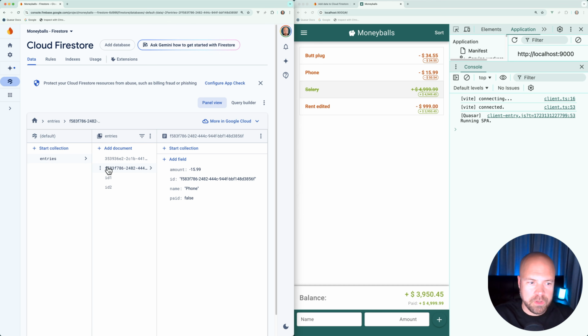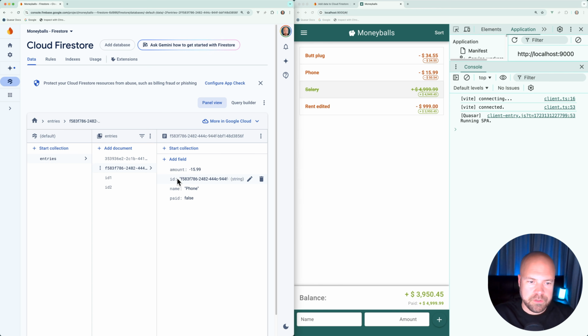We have the ID once here for the overall document ID, and then we have it once again in this ID property within the document. Now we do need this ID property in our entries array in our Pinia store because we're using this ID for certain actions such as deleting an entry and updating an entry.